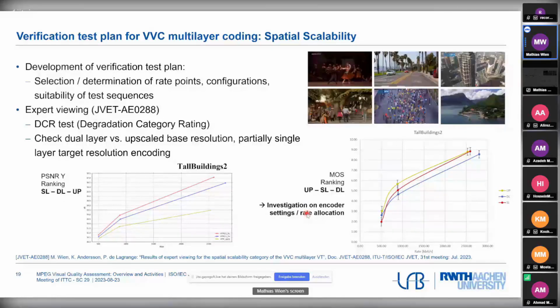So this leads to investigations, because the inspection of the data showed us that the gain of detail by the single layer and also the scalable version is clearly better than what would be there in the upscaled base layer. But then there are other artifacts that overrule these gains. So the next development step will be to tune the coding so that we don't have that issue anymore.